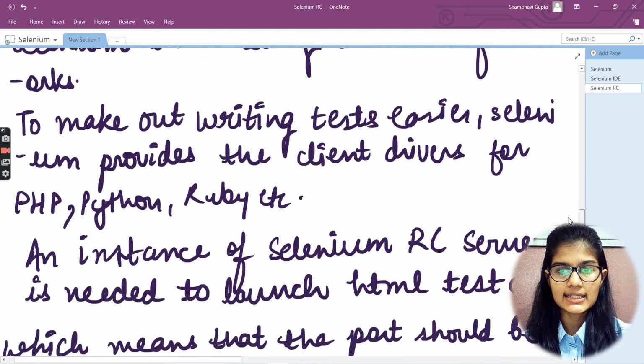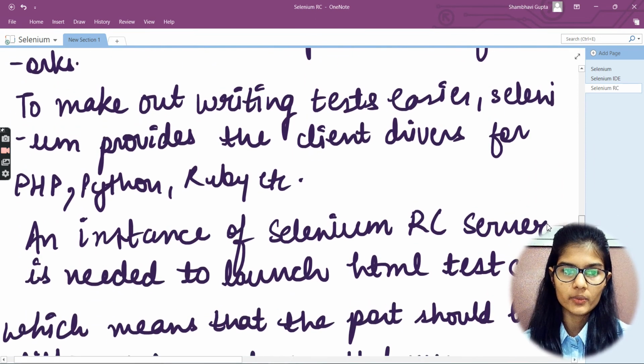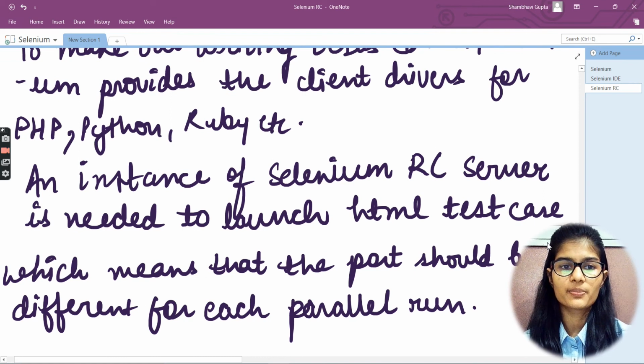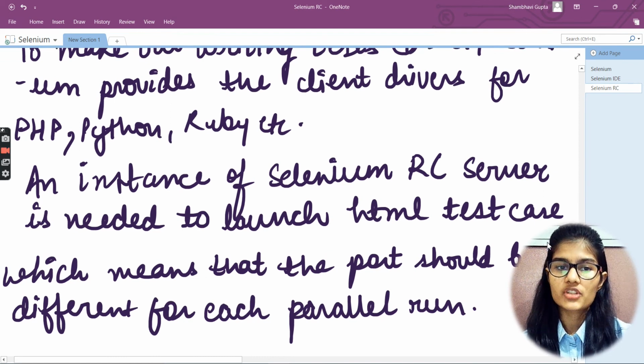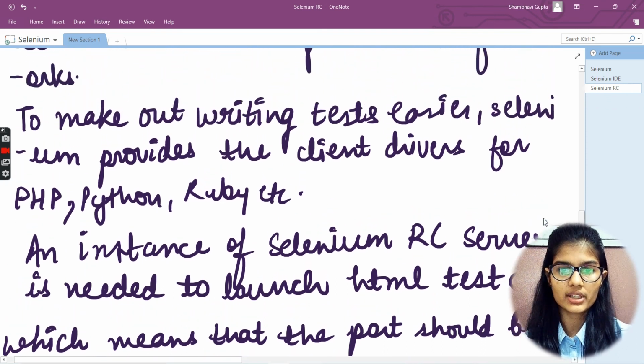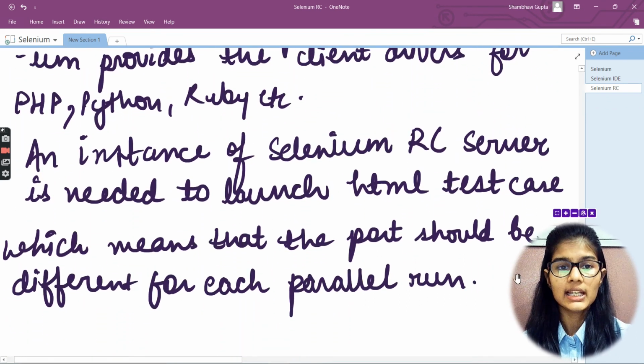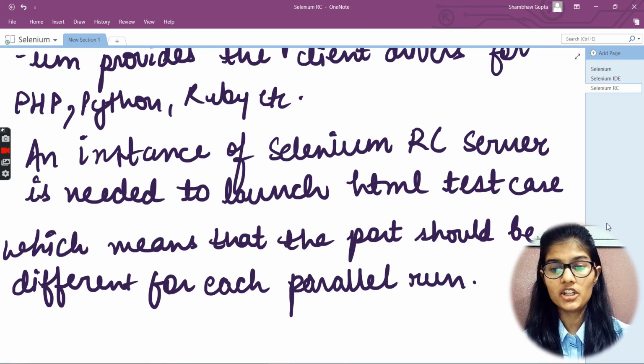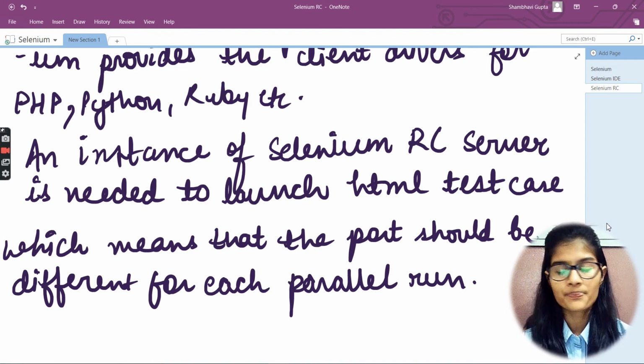To make writing tests easier, Selenium provides client drivers for PHP, Ruby, Python, Java, .NET, and Perl. An instance of Selenium RC server is needed to launch the HTML test case, which means that the port should be different for each of the parallel runs.